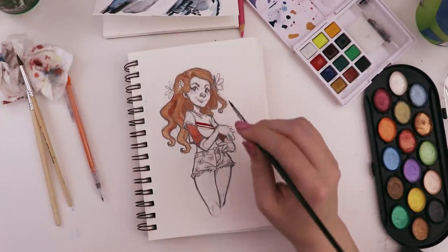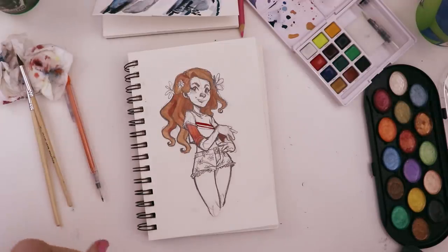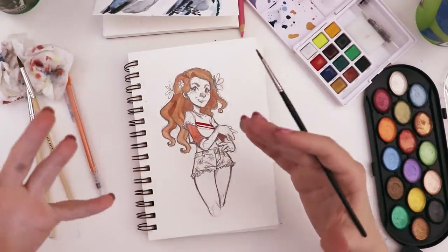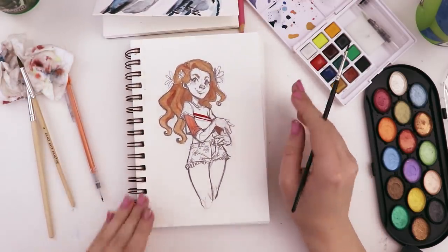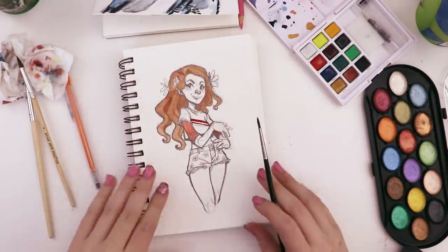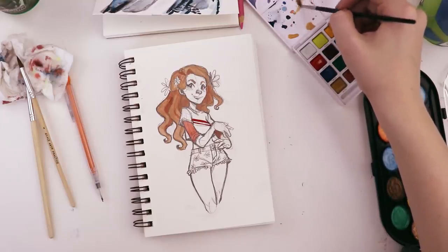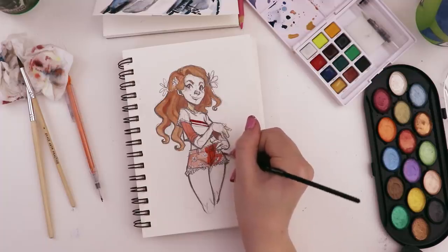To summarize my thoughts on art block: it's a lot in your head. Sometimes you do need to take a break if that'll help your brain recover from the trauma of drawing bad drawings. The best way to get over art block is just remembering that you can draw, and sometimes that comes down to going back to your guilty pleasure kind of art. I was so frustrated today but I'm so much happier now that I persevered. I'm gonna go with a light skin tone — let me darken this up a bit.